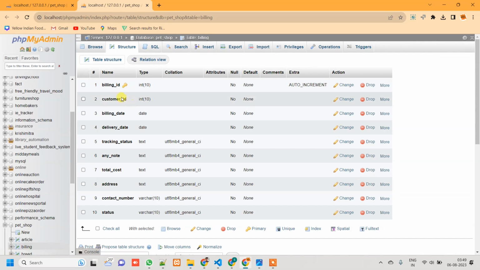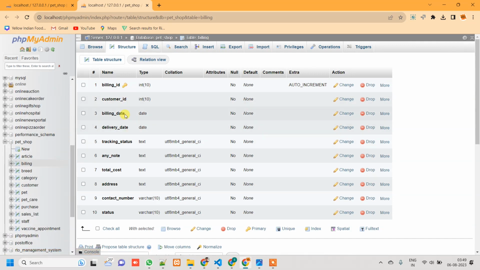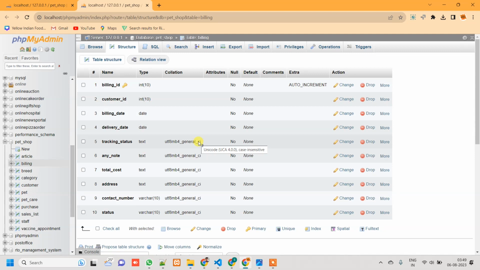Under the billing table, there are different attributes and the billing details. If the customer purchases any of the products, the billing details will be stored here along with the customer's ID, the date of billing and cost. The different items or products purchased by the customer will be stored in this particular table.